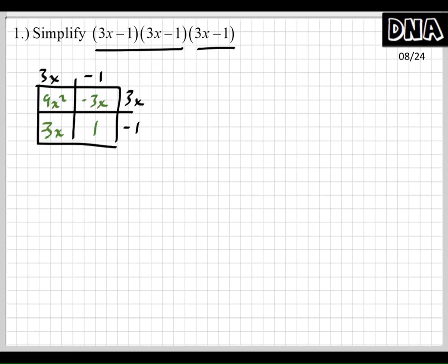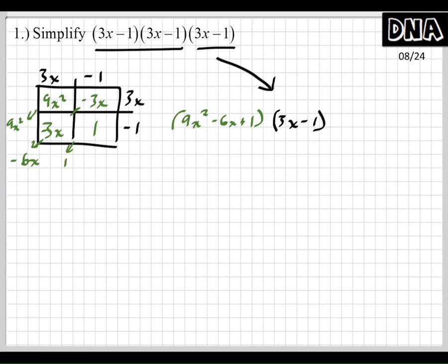And so if I add that up, that's going to be 9x squared. And these guys right here, they get added up because they have the same term. You see the x, they're both x terms. And so that makes negative 6x, and then the last one is 1. So if I wrote out my answer so far, I have 9x squared minus 6x plus 1. But don't forget, we got to do this guy also. So that's 3x minus 1. Once we multiply those two, we got it done.